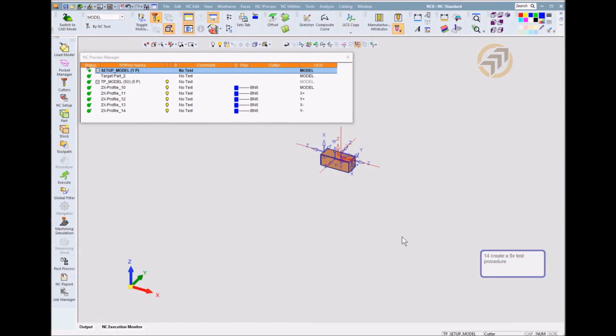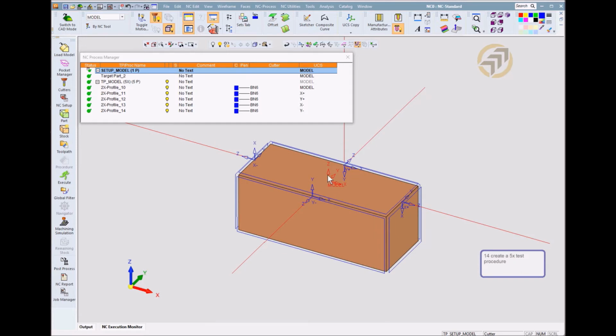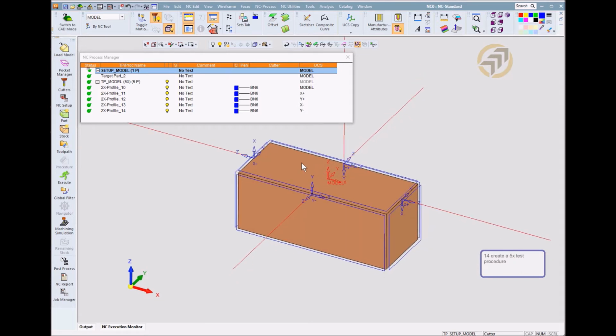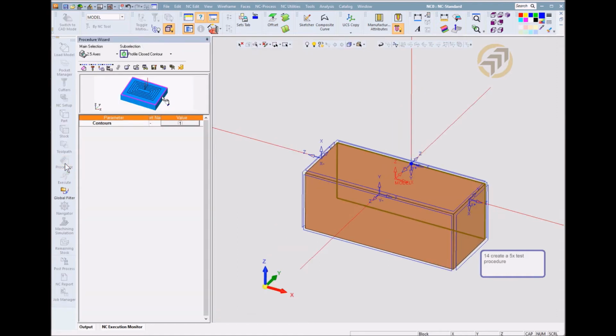Okay, so next we're going to create a fax procedure to test the fax move. Make sure this is model, okay, and go to procedure and fax productions and use that bonus tool.